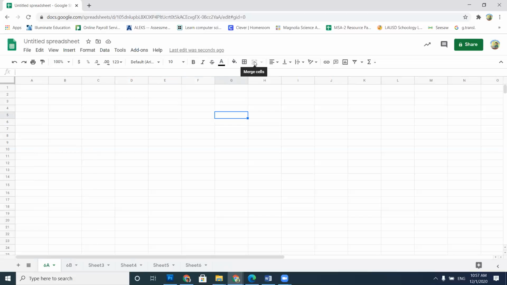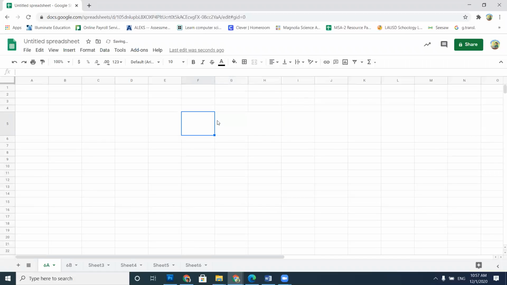To be able to use this, you need to select multiple cells, because on one cell it doesn't work, because it has something to do with merging cells. Since you cannot combine one single cell, you need to select multiple cells. For example, you select 2 cells, and then it becomes active. Now I'm able to merge 2 cells and make them one single cell. So you see, it looks like one cell among others. All right, we'll get to those details later.